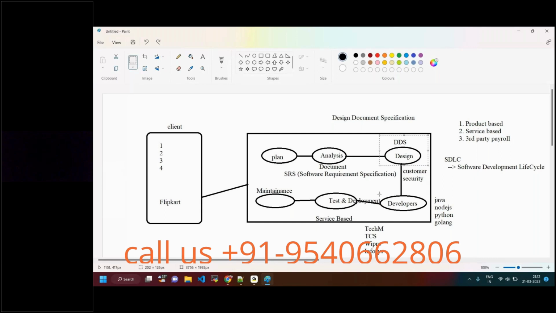Here the developers are going to start their work. What is the code? It is based on this requirement. These guys start their work and write some code. This code is going to fulfill the client requirement. Who is going to check whether this code is good or not? If any issues are there, a lot of testing is going to happen. Once the code is ready, based on test cases, the testing team is going to test our code. Once the code is ready, only then is it going to be deployed into the production environment.